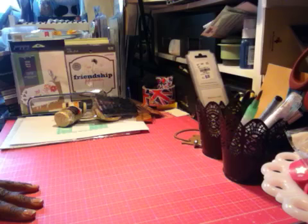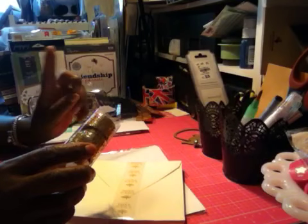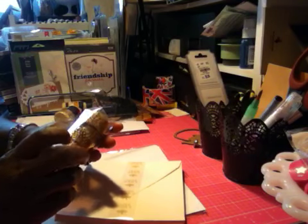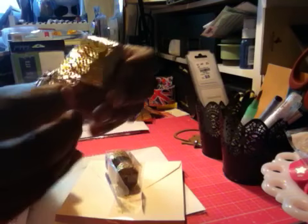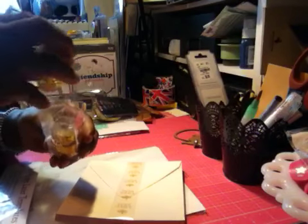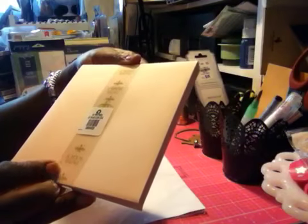My son went to Seattle and went to Paper Source for me - Muriel told me where to send him, and he picked up some items. One of them is a gold foiled paper tape, which I thought would be nice to add to some Christmas cards. There are four rolls with a nice collection of patterns. He also bought me some pink envelopes and the envelope liner templates, which I was excited about.